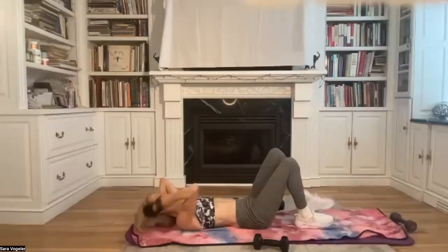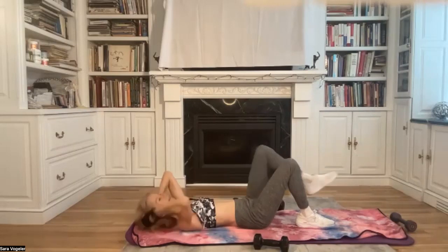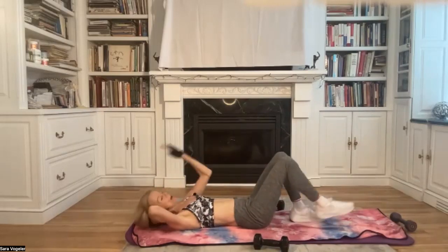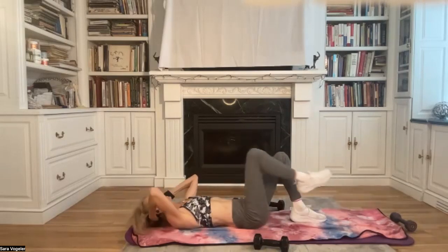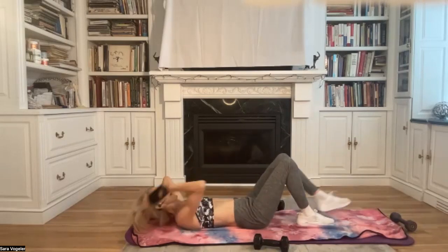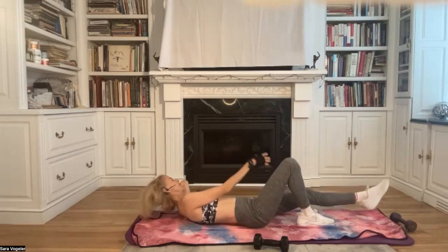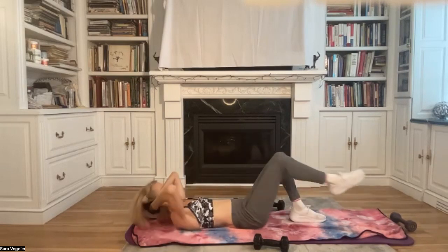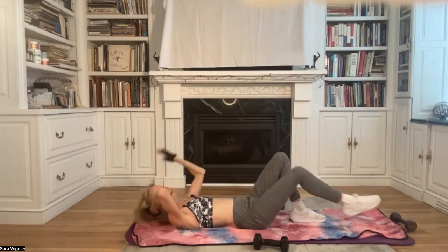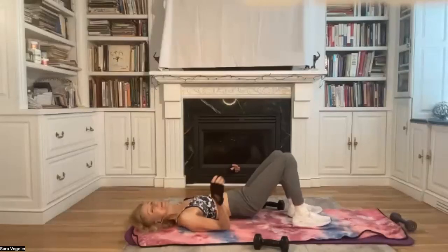1, 2, 3, 4. And now out, in, out, in, out, in, out. Change your legs. Out, in, out, in, out. Now you're going to change the movement. You go out, also in, out, in, out, in. Change your legs. You go in. 2, 3, and 4. All right. Let's go on to the right side and hold your plank.